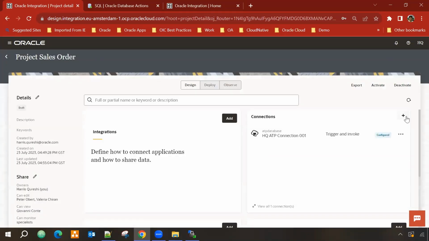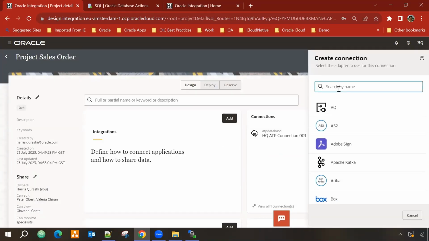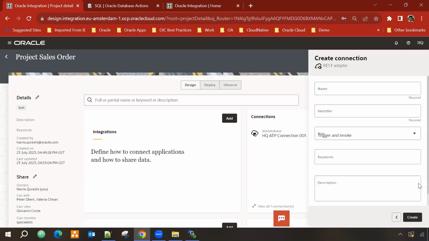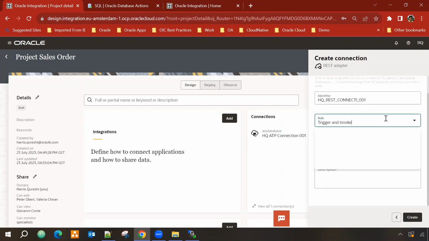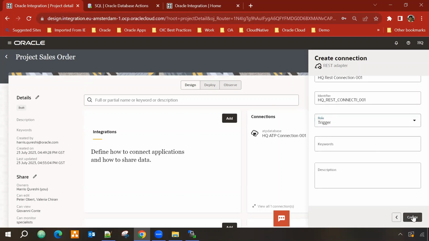The second connection I need is a REST connection. So I will look for the REST adapter. I will provide a name. And this will be only used as a trigger. So I'll just select the role as trigger. Click create.